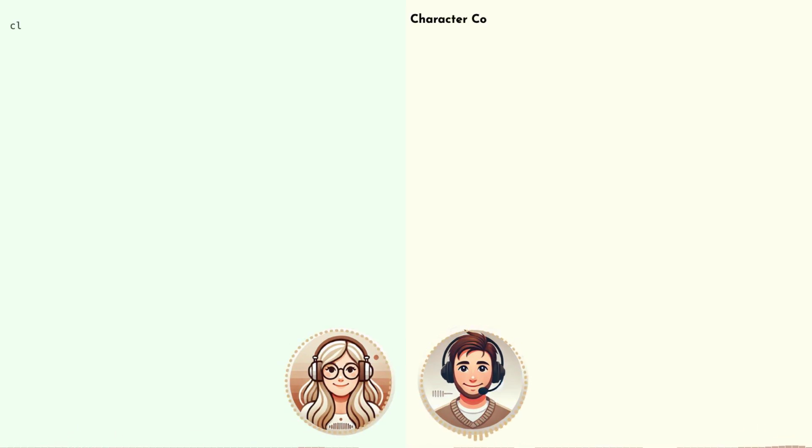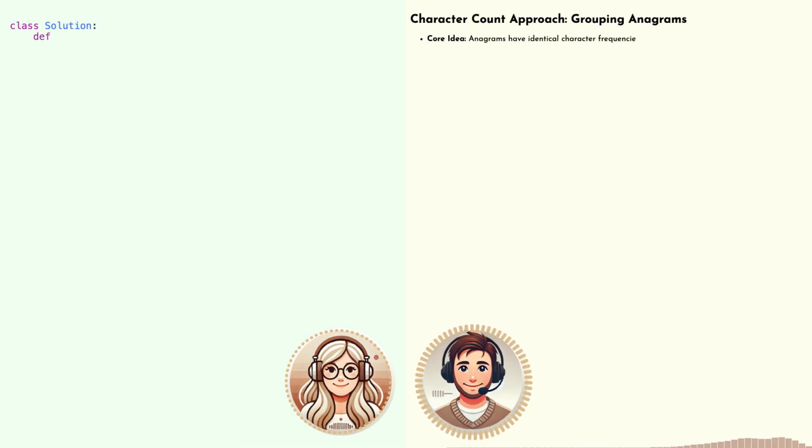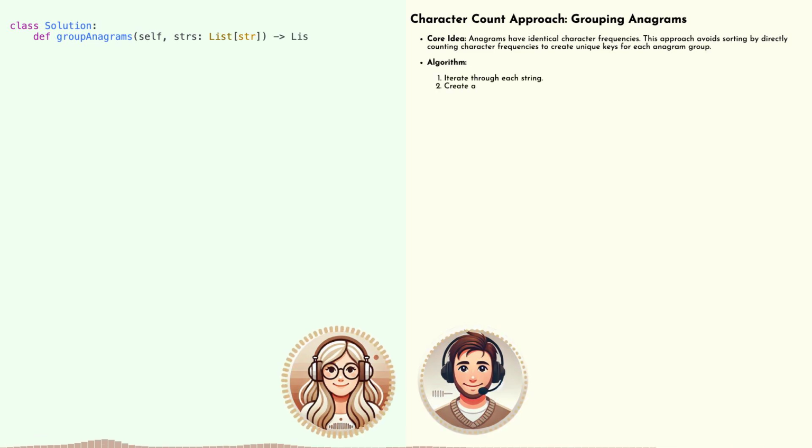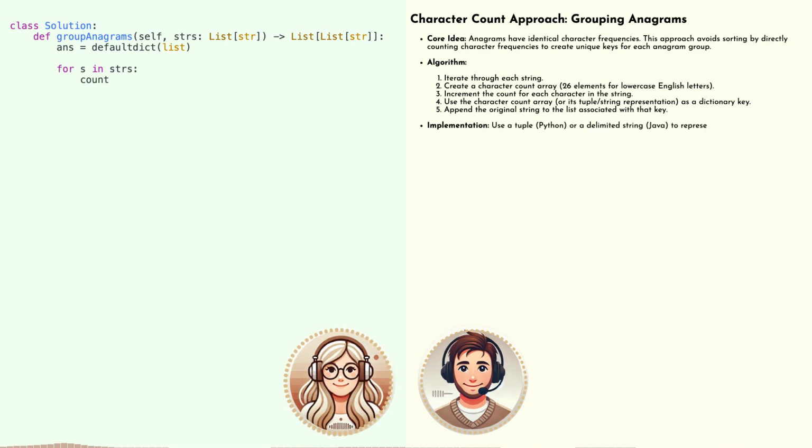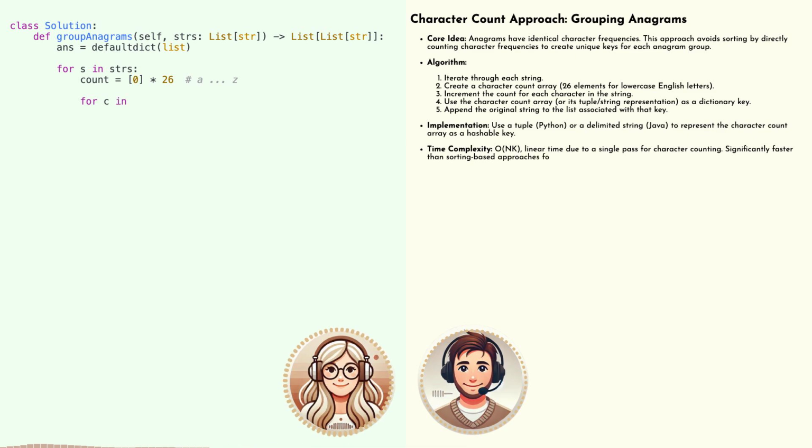Yeah, that's what I was thinking. But I'm curious, how much more efficient is it? I know sorting takes some time too. You're right. Sorting does add some computational overhead, but it's not as bad as you might think. The time complexity of this approach, where we sort the strings and use a dictionary, is O of nk log k, where n is the number of strings and k is the average length of those strings.